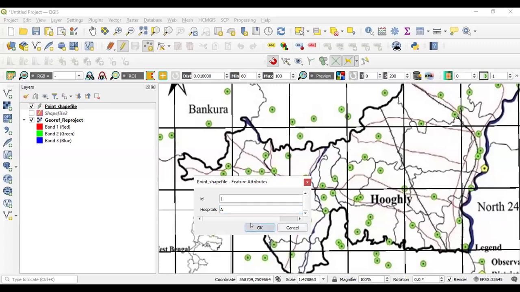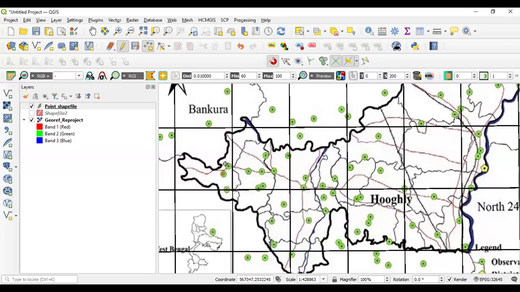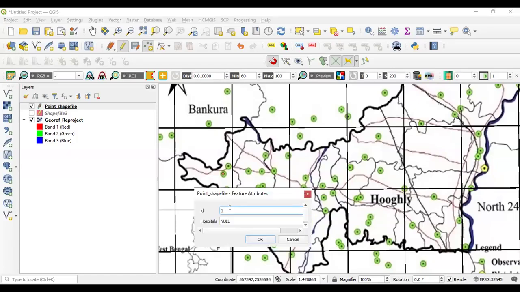You just have to make a left click on each point. Say, for example, all these green dots are hospitals. So go to these green points, just make a left click, the box will appear. And just provide some IDs. So in this particular case, I'm providing ID 2 and hospital B.